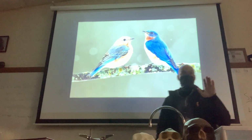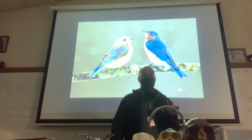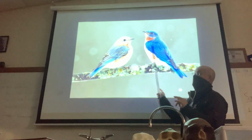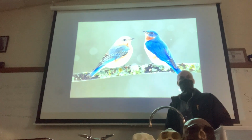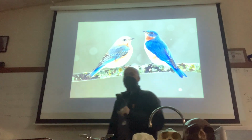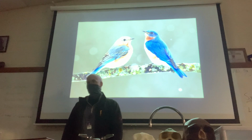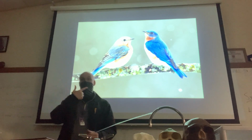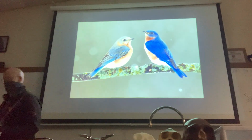And at this point you might be thinking, oh, I might confuse that with the blue jay because they're both blue. Much smaller. The blue jays are going to be much more prominent with black markings on them. Once you take a look at both of them side by side, there's no confusing them. But the blue jay and the bluebird are really the only ones with blue, so the naming system helps there.